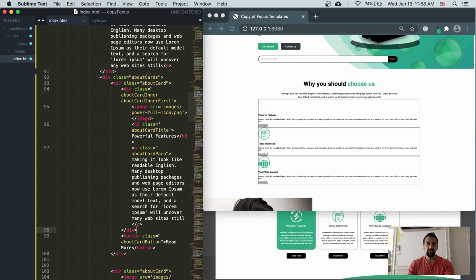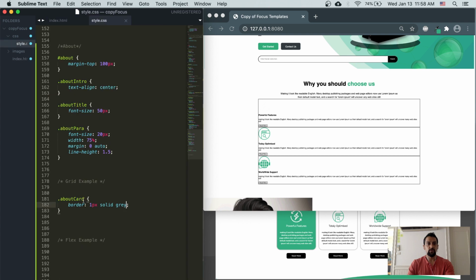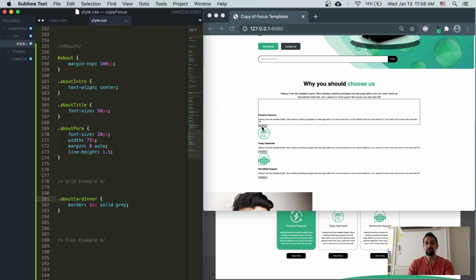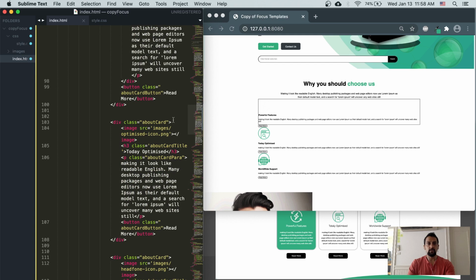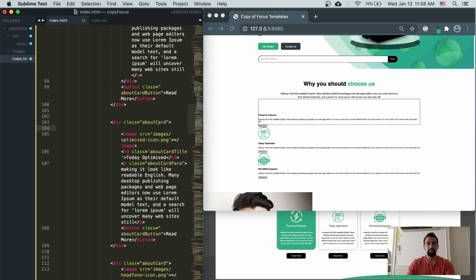So now when I save it, once that border gets put around and we change it to about card inner, now the read more is outside the box. That's what we want. So I'll change the other 2 as well. All right, we're going to change this up.